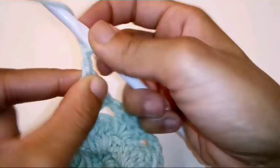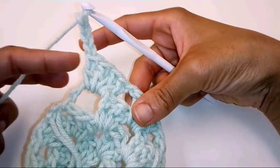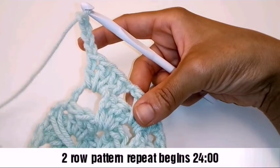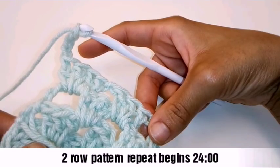And like the row before this, we're going to chain 4. 1, 2, 3, 4. Alright, we're going to repeat the last 2 rows for an additional 20 rows to build up your hood. I'll leave a timestamp below on where to begin your 2-row pattern repeat.